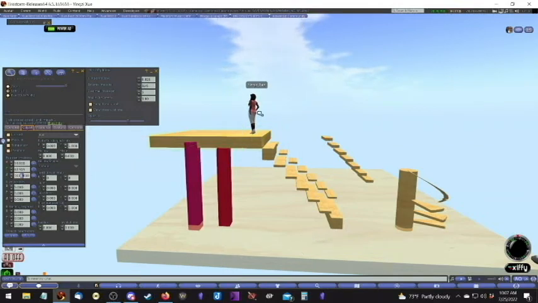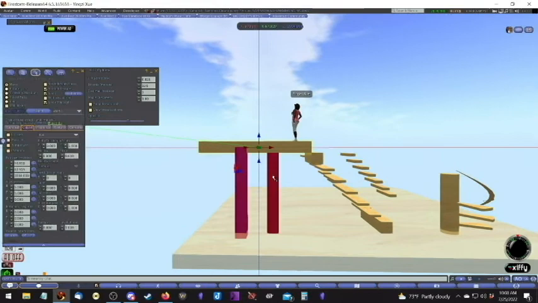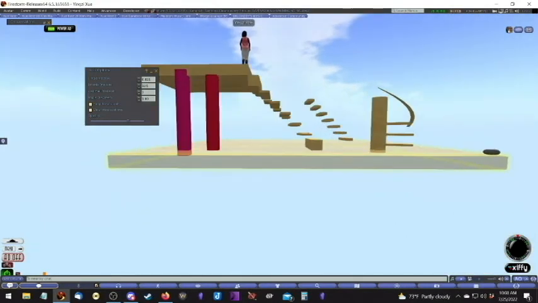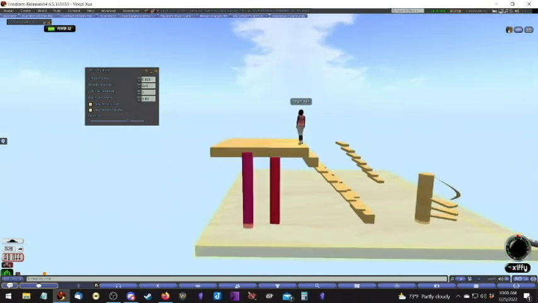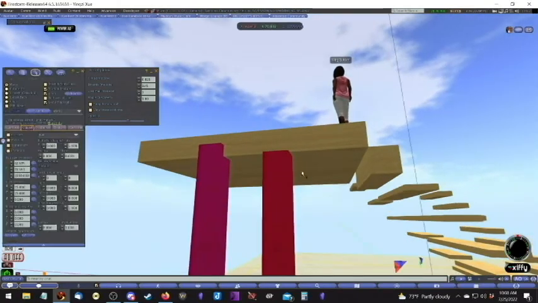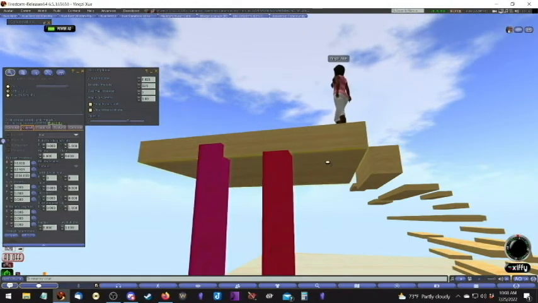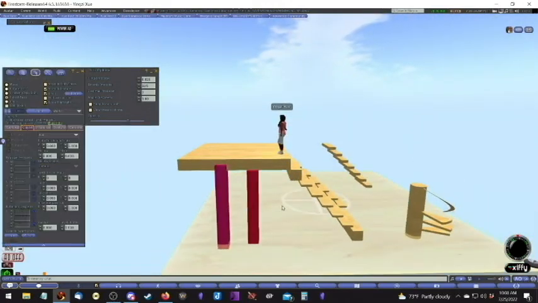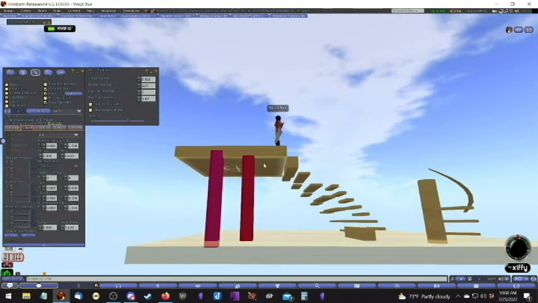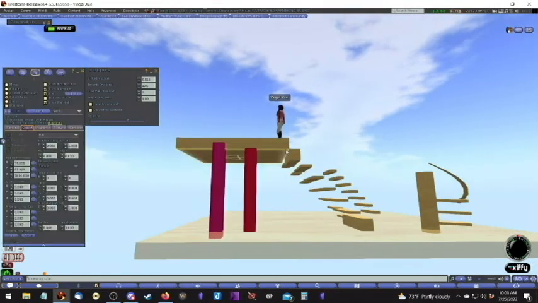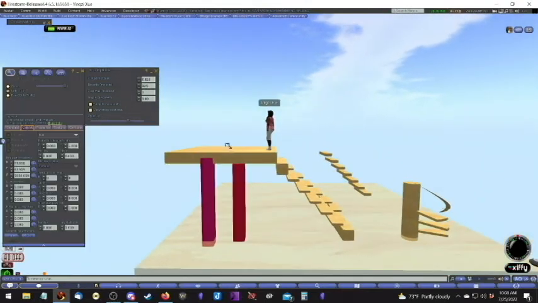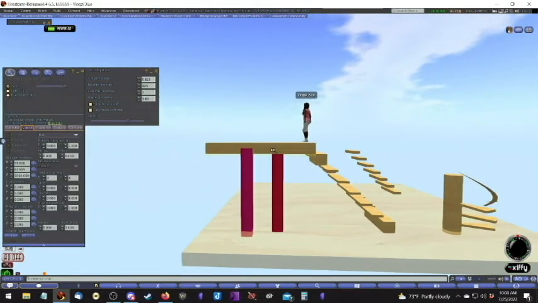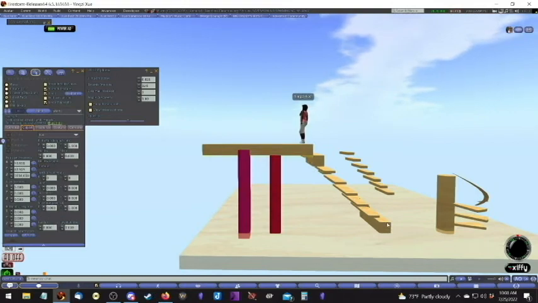But then again, we have to understand that the center is the actual position of each prim. So that has to be factored in as well, especially if I want the faces to be the boundaries between the stairs. So the stairs start right here and they end right here. So I had to factor that in. I didn't think about it when I was making it, and it came out just right.